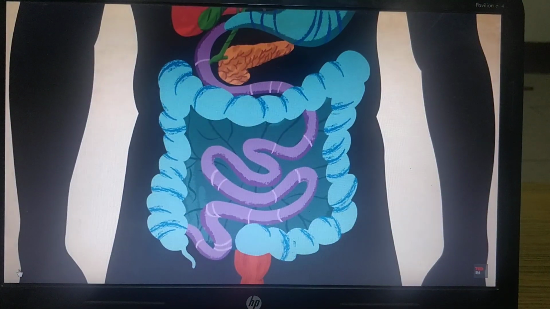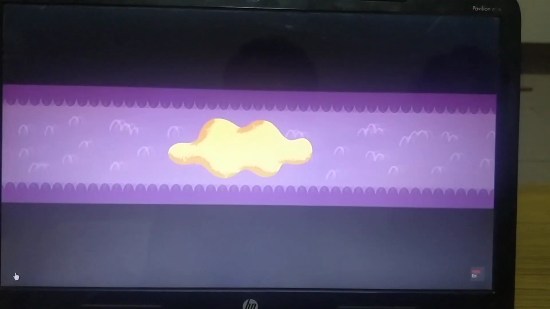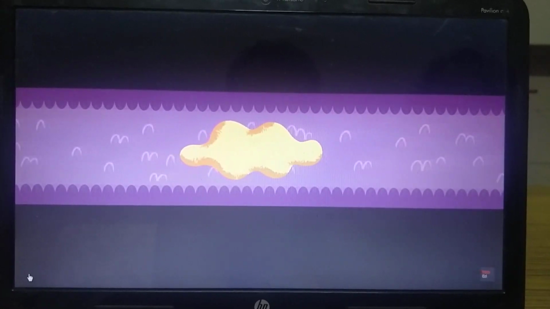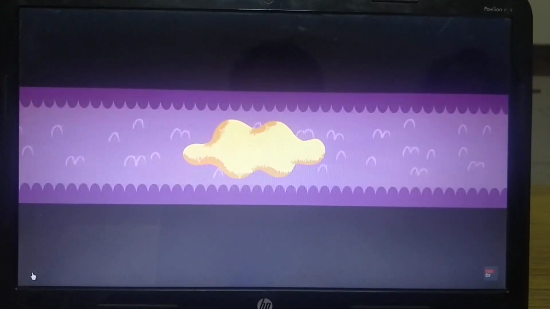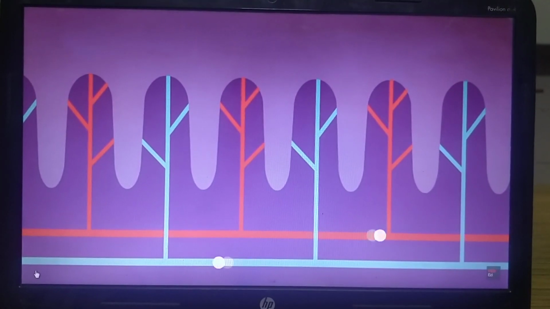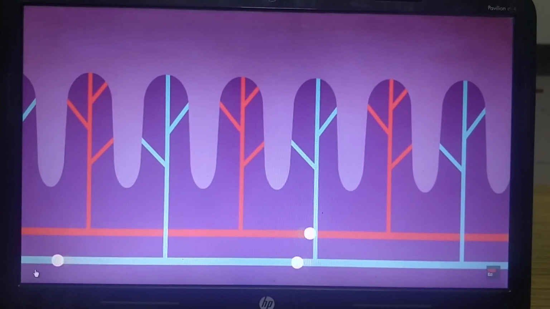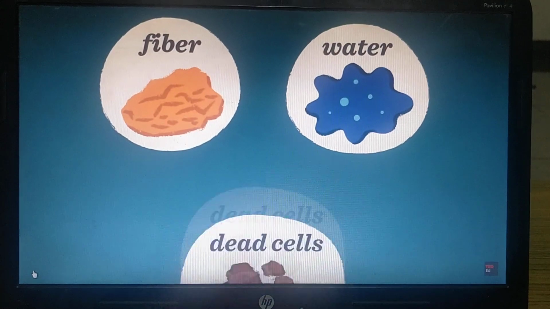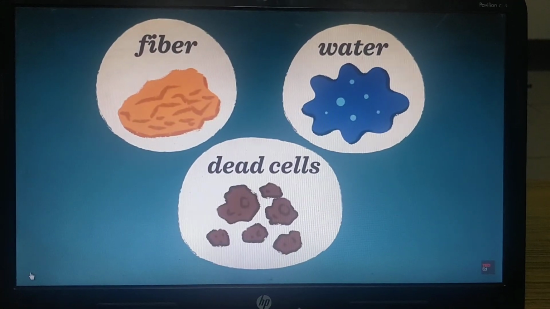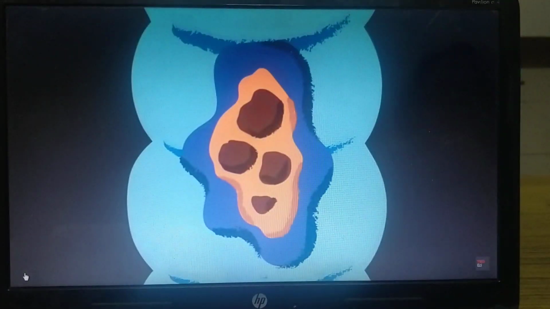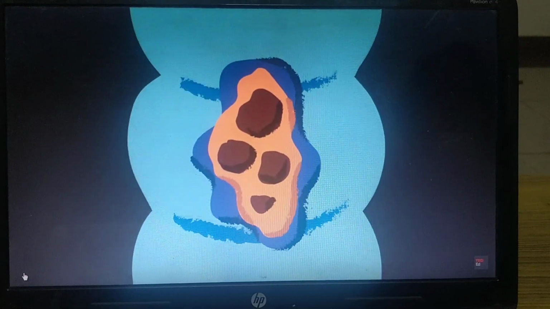This happens in the small intestine's lower regions, the jejunum and ileum, which are coated in millions of tiny projections called villi. These create a huge surface area to maximize molecule absorption and transference into the bloodstream. The blood takes them on the final leg of their journey to feed the body's organs and tissues. But it's not over quite yet. Leftover fiber, water, and dead cells sloughed off during digestion make it into the large intestine, also known as the colon. The body drains out most of the remaining fluid through the intestinal wall.